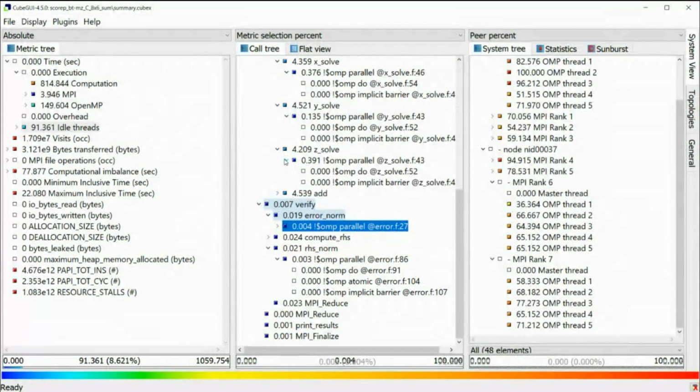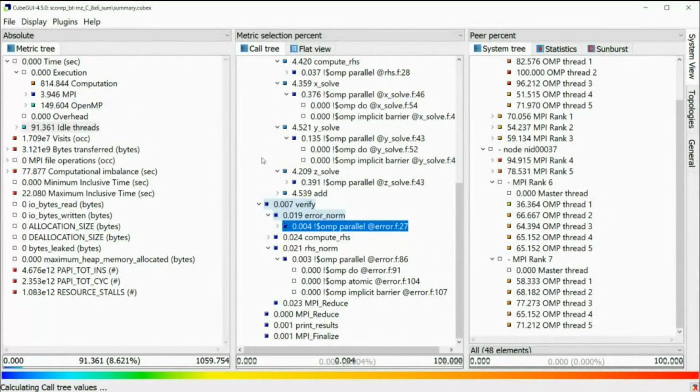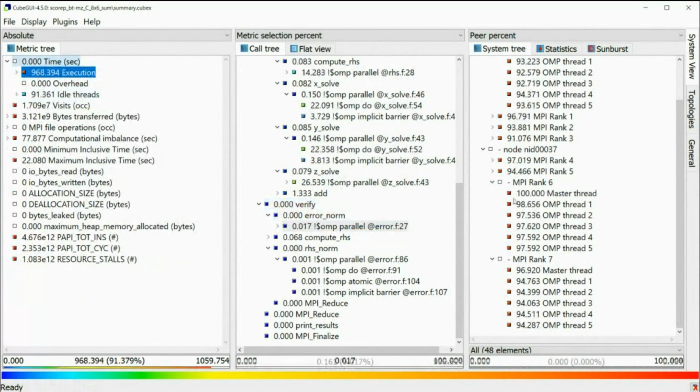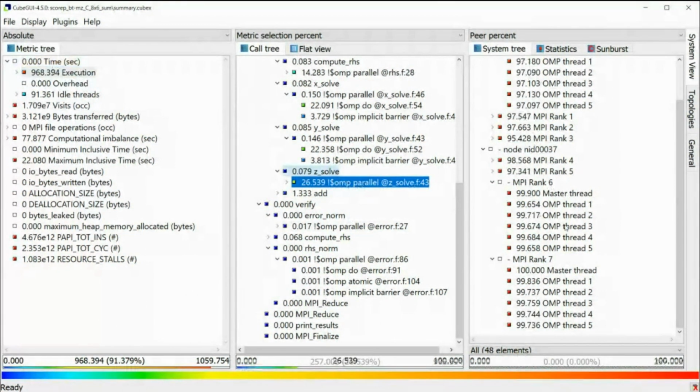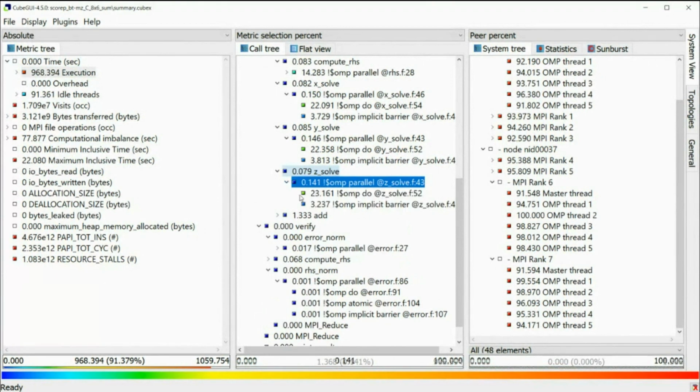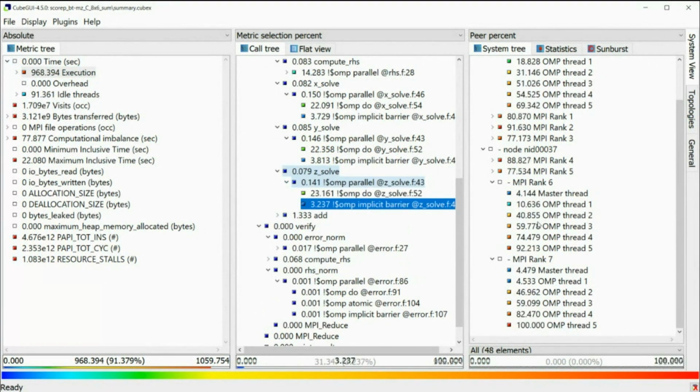So if I back up a little bit here, when we look at the execution time, we're seeing there's an execution time in a parallel loop here on the different processes and threads. If we go inside the parallel loop, we also see every thread is involved in that computation.